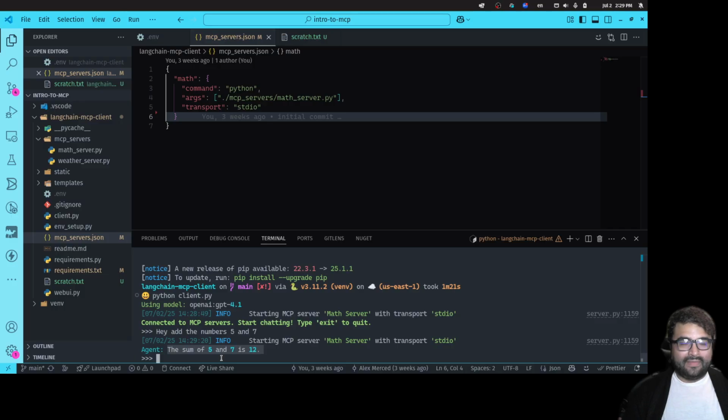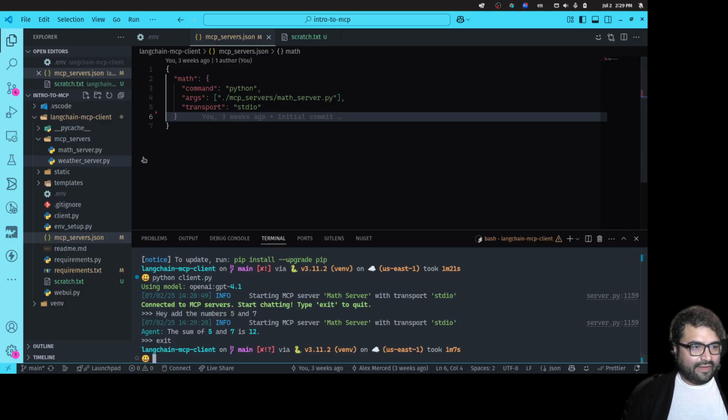Okay, now could a normal prompt handle that? Yes, but the idea is that the function built in that math server could do anything. It could be sending emails on SendGrid, texts through Twilio, querying Dremio, whatever you needed to do, these functions can do. Okay, now you just type exit to leave this interface.